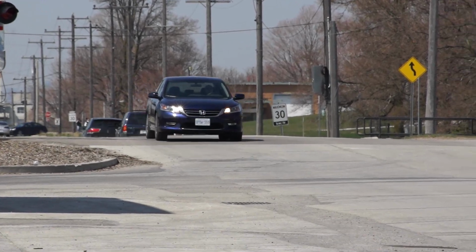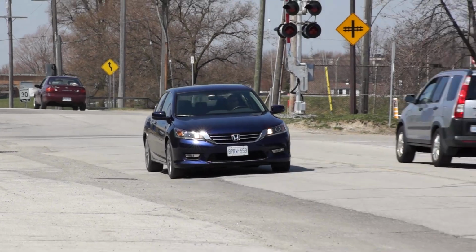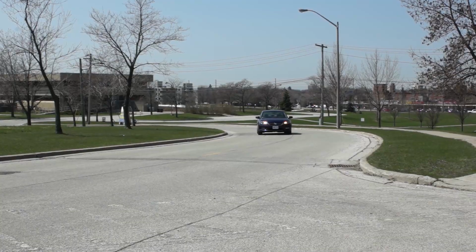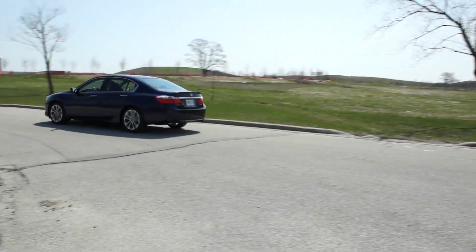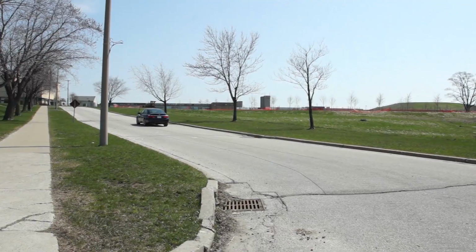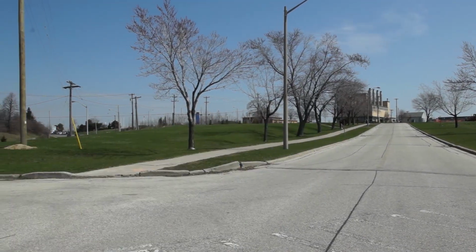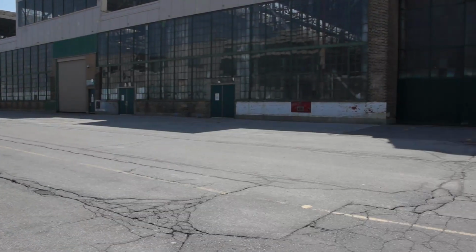Our sport trim level test car came with an MSRP of $26,775 and was equipped with an eco button, hill assist start, paddle shifters with the optional CVT gearbox, 18-inch alloy wheels, ABS with brake assist, front side and curtain airbags, tire pressure monitoring system, vehicle stability assist, active noise cancellation, dual zone climate control, Bluetooth connectivity, rear view camera, cruise control, heated front seats, leather steering wheel with audio controls, CD player with MP3 playback, and a USB port, and finally fog lights.